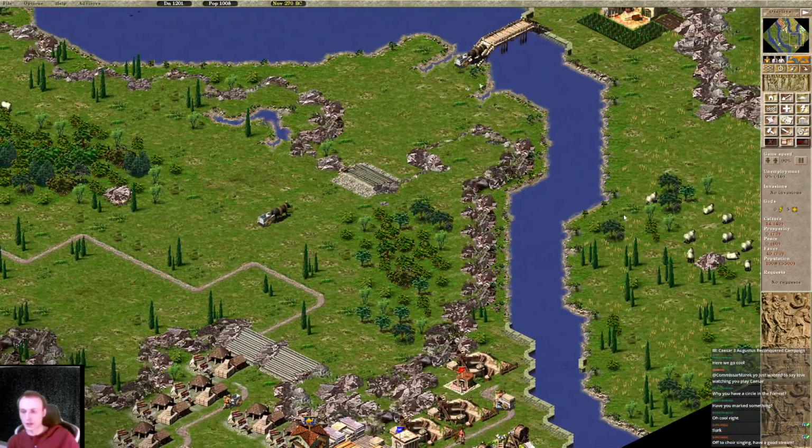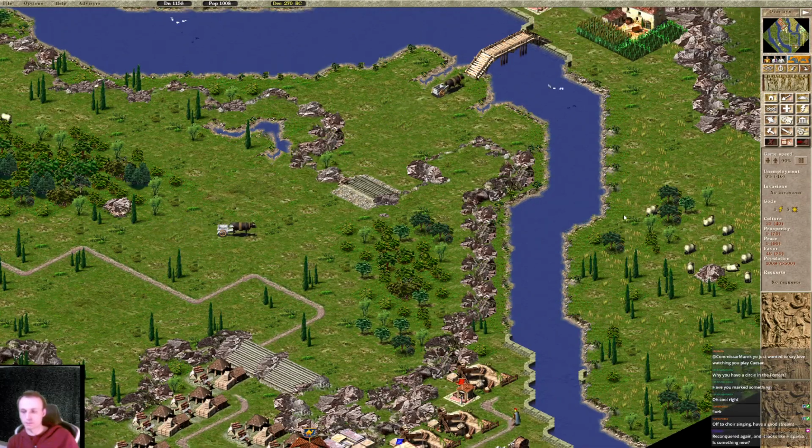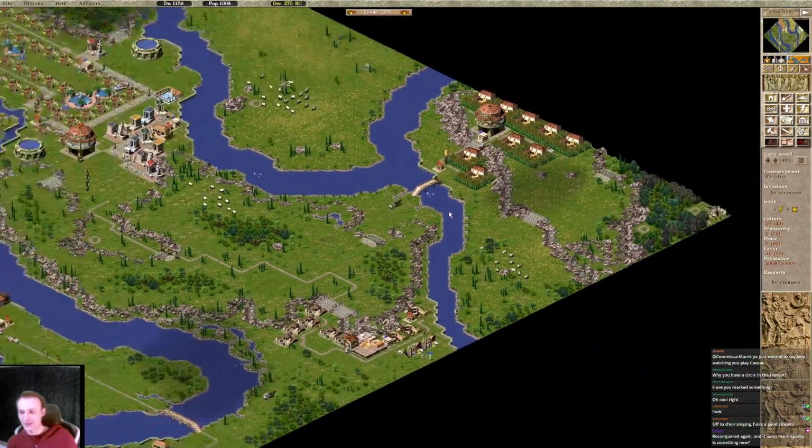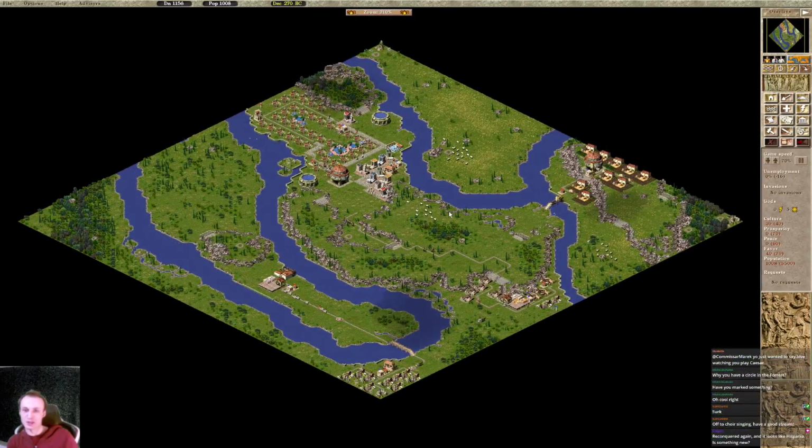Off to choir singing. A good stream, no problem. Enjoy your choir. Hey Jake, welcome. Looks like Hispania. Something new? Yeah, many things are new. For example, much higher ratings, and the map did not really get any larger. So, you know. That amongst other things.